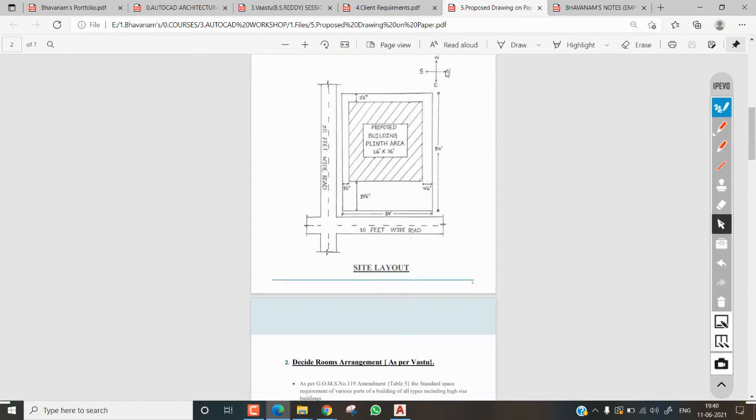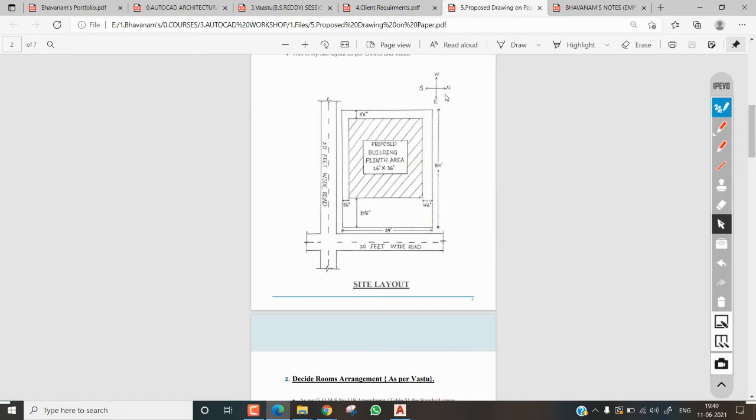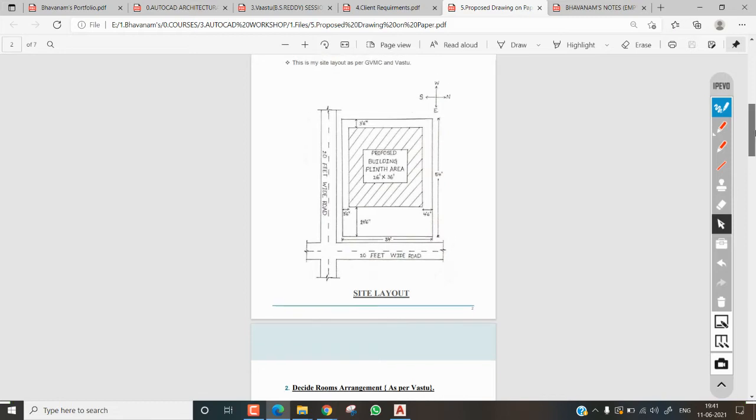Every time you deal with a client, they will spontaneously ask you about these directions, so we need to be particular about this. We always take north as the reference. Using north, your right hand will be east and the left hand will be west. Based upon north, south, east and west, we will decide the site layout. These all come up in real-time projects, so I'm going to explain it clearly.